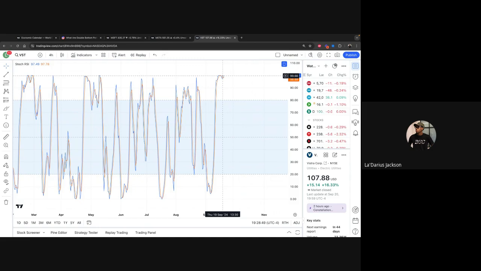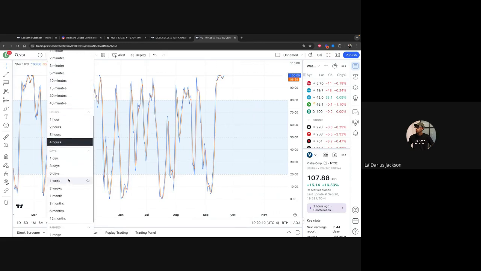So again, stochastic is your momentum. That means that the momentum at this point should be slowed, and that stochastic needs to reset. So once it resets, it cools off, it brings itself back. I don't know if it's going to come back down to 0, but we could see 50 or 20. And once it decides to pull back, I think that's when it's going to pull back down to about 102. And then we can check the other indicators to see where it goes from there.